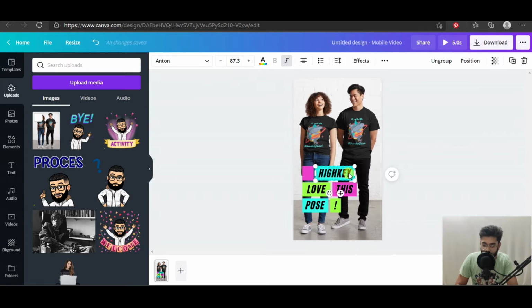Okay, so here you can just change the text and write, get this great t-shirts.